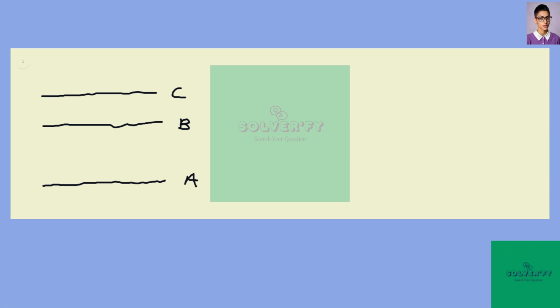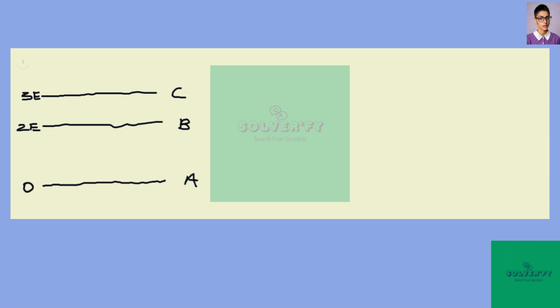According to the given condition, the energy level of C is, let's say, 3 times E. Likewise, the energy of the second level, or level B, is 2E. And let's assume that the energy level of A is 0. I have taken the values of energy levels according to the given condition.